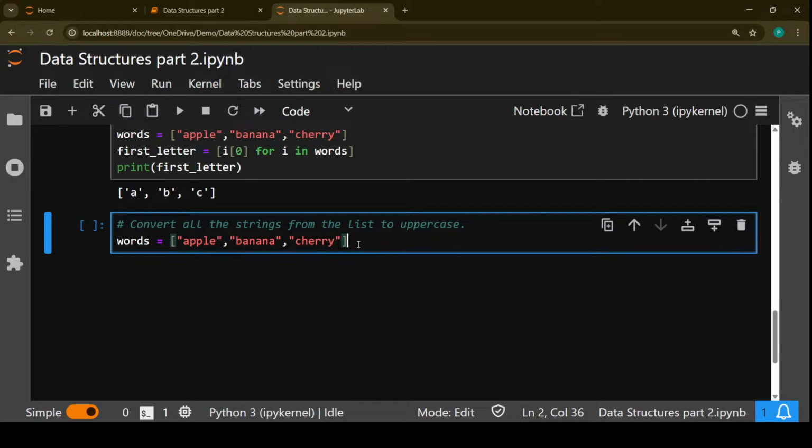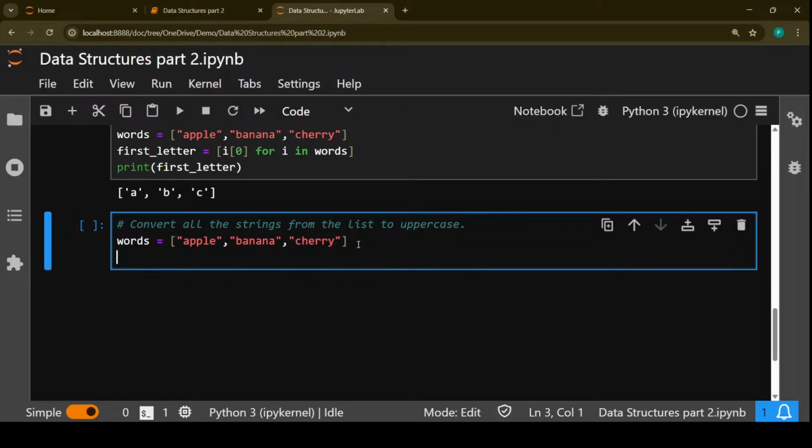Now we have to convert the strings which are present in our list to uppercase. So how are we going to do that? It's very simple.